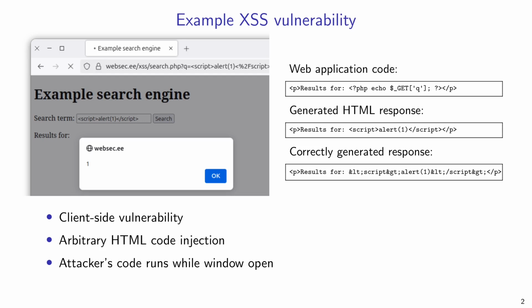Indeed, for the attack to make sense, we need to somehow make this victim's browser automatically submit this request without user interaction. So the exploitation here will be similar to cross-site request forgery. We will need to trick the victim to click on a link that contains the attack payload. So this here is the so-called reflected XSS attack, because the malicious input received in the HTTP request is reflected in the response back to the user's browser.